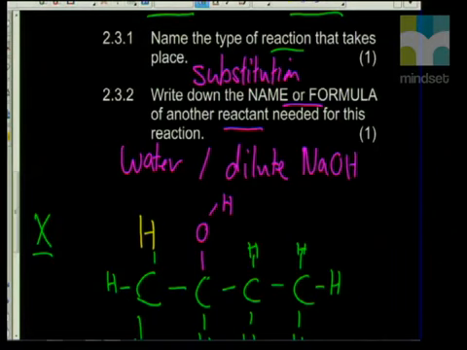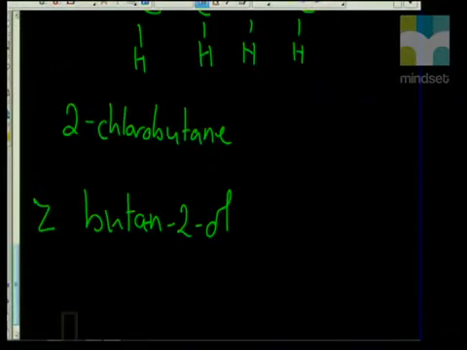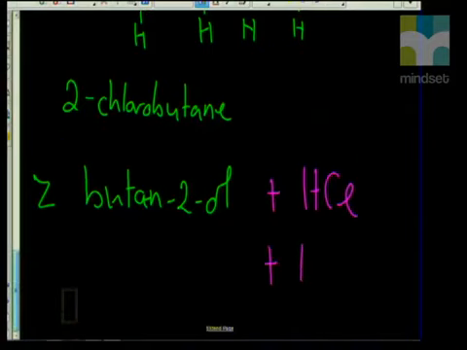So what happens is we get a substitution taking place. The chlorine coming out and the OH going in, and the chlorine then links up with the H to give us the other product of this substitution reaction, and we would get that plus HCl, or if we were using the sodium hydroxide, we've got NaCl. So there's the substitution going on. I hope you can see that. Please make sure that you understand this very well.